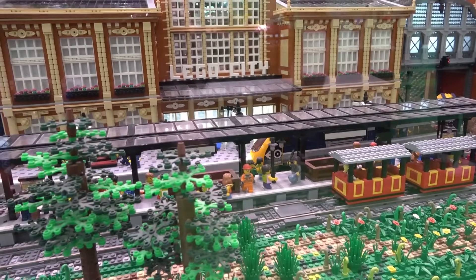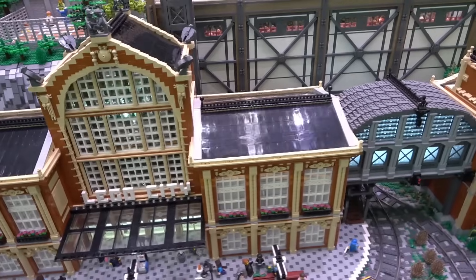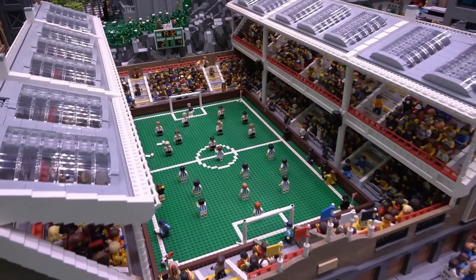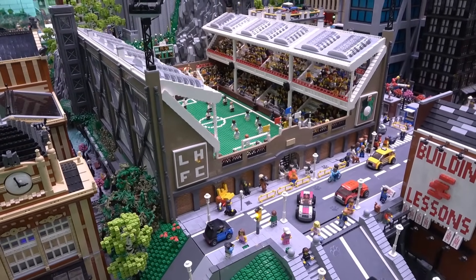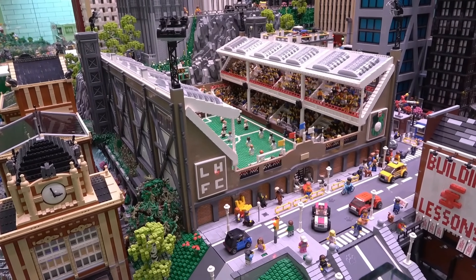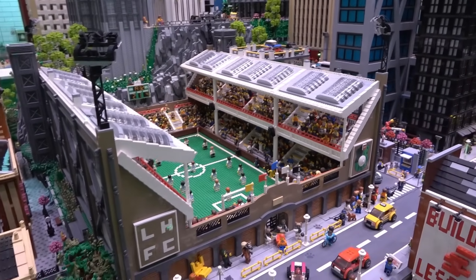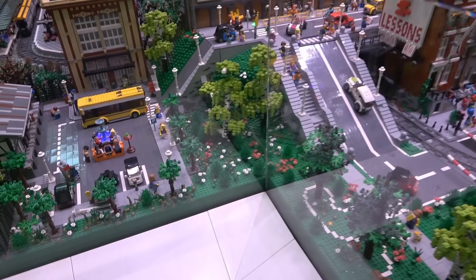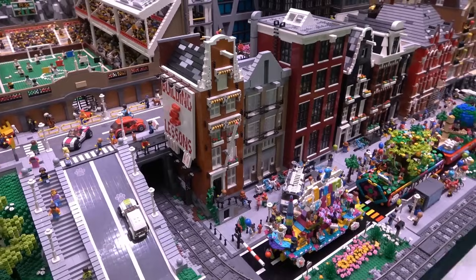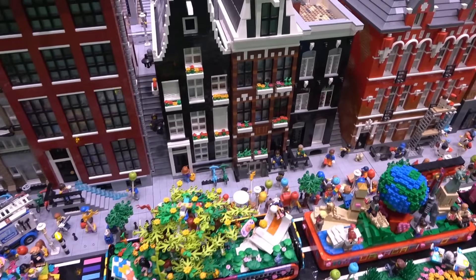There's a massive train station right here — the train's going to come zipping through here, and this is the Lego City train station. Maybe this is sort of where we should have started. Looks like there's some sort of sports stadium over here — football, or soccer, whatever you want to call it. That is actually probably like the perfect size for a sports stadium — it is like Lego City scale. And that is brilliant. All sorts of minifigures in the crowd, like tons of them. That is a really well-executed football stadium. All sorts of trees everywhere. There's the Friends hanging out by the fountain. Keep an eye open for Easter eggs because I cannot cover them all, nor could I even see them all.